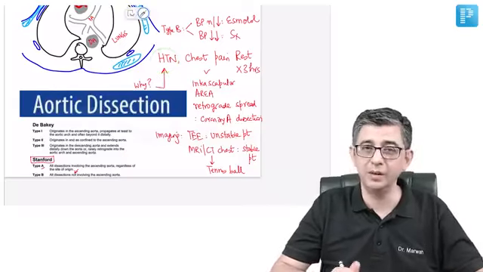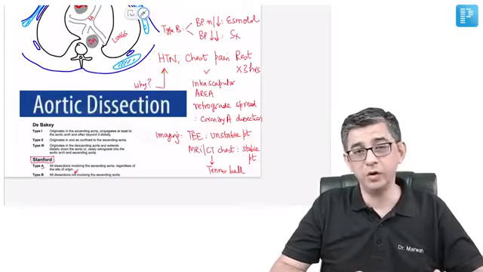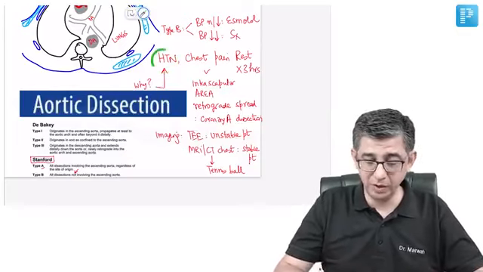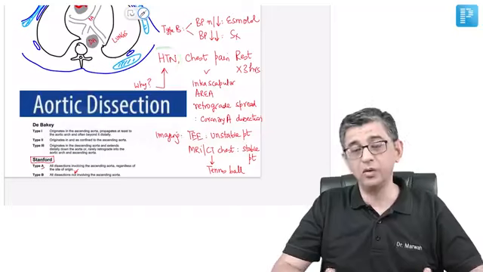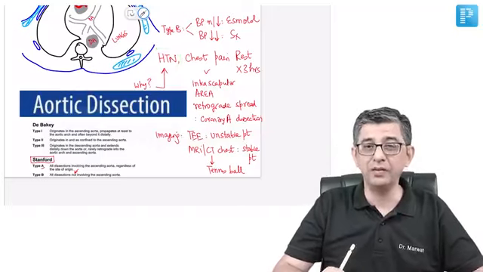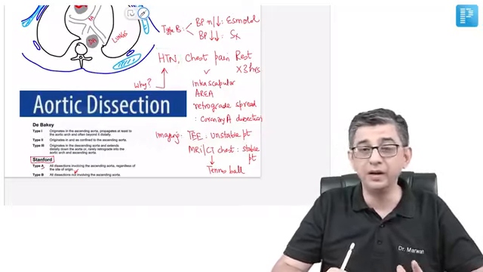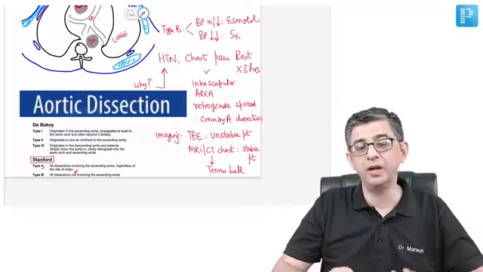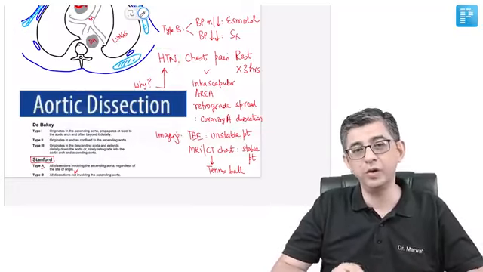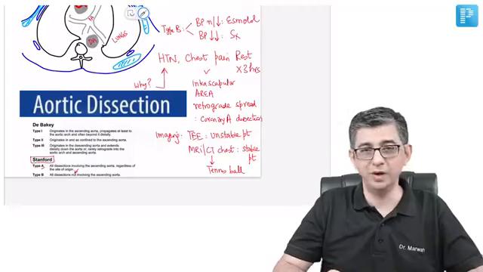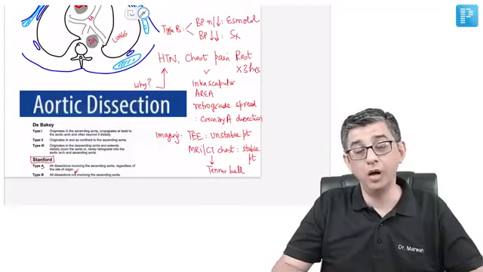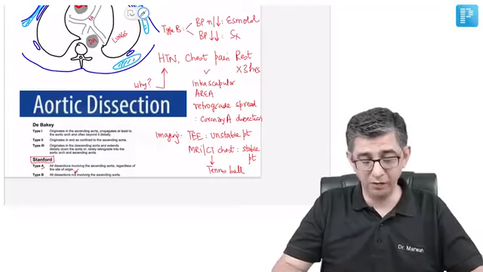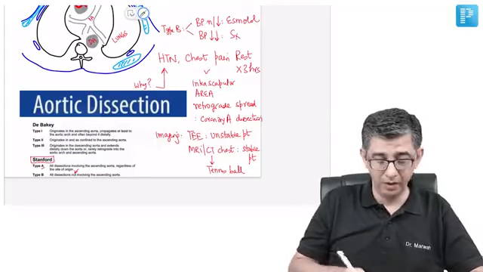I mean, we start thinking in terms of aortic aneurysm causes, whereas this would be uncontrolled hypertension, which will cause a tear in the tunica intima, then in the media, and there would be a false lumen created in the lumen of the aorta itself. After all, the aorta is a blood vessel, so in the wall, I'm talking about the wall of the aorta, there would be a false lumen created.